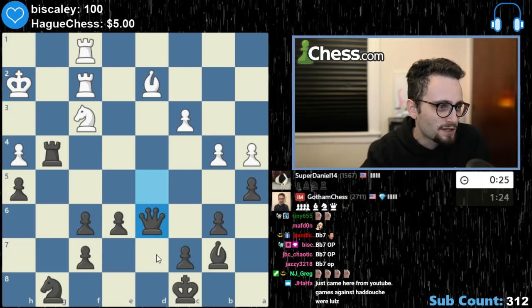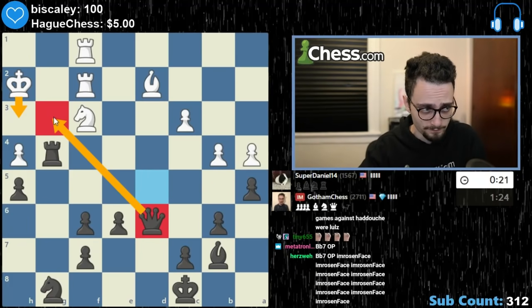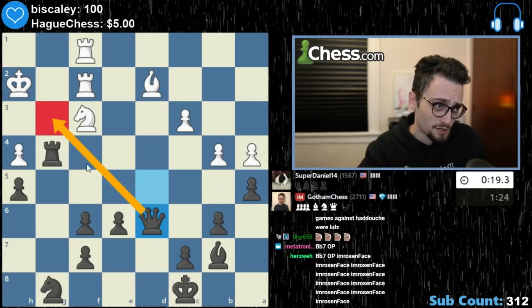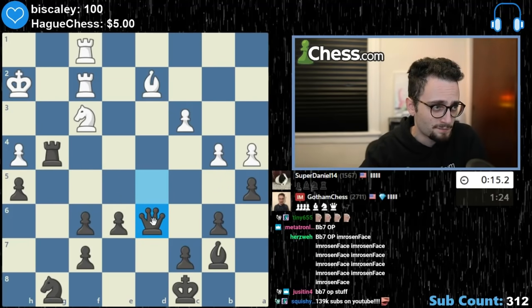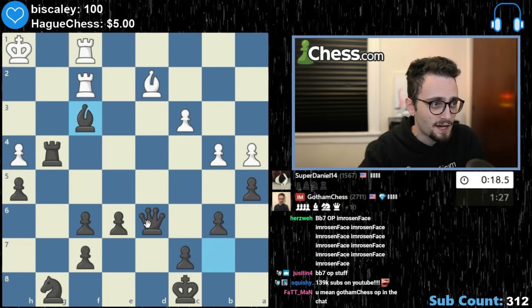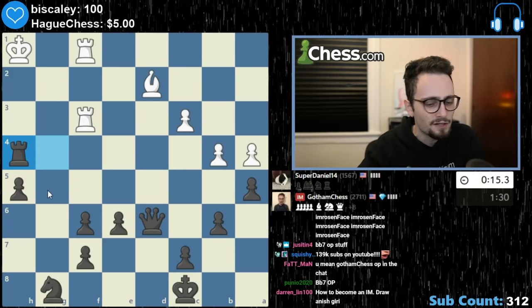I'm kind of disappointed he's making me convert this, but now I can go here. If he keeps coming forward, it's mate, and actually I'm just gonna play here no matter what. Actually, there's something else. I can take this guy, and then take this guy when he takes. But in general... Oh, no, I also have check. I'm seeing a lot of stuff. Check.